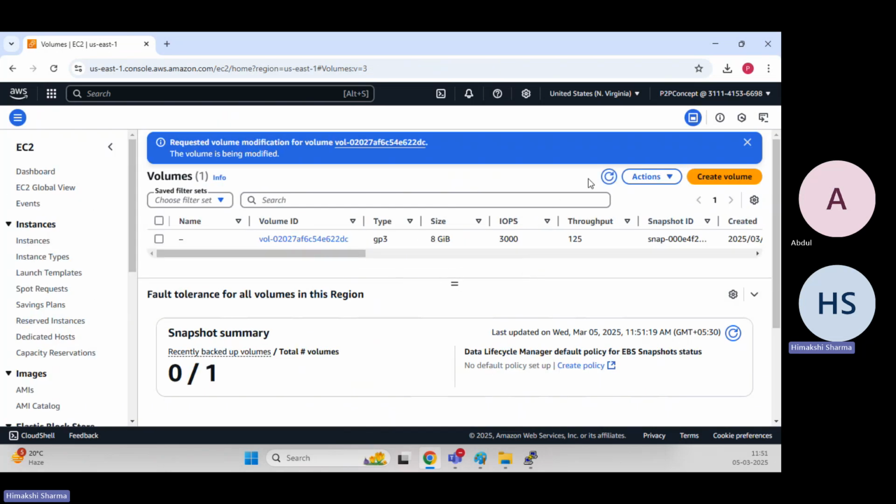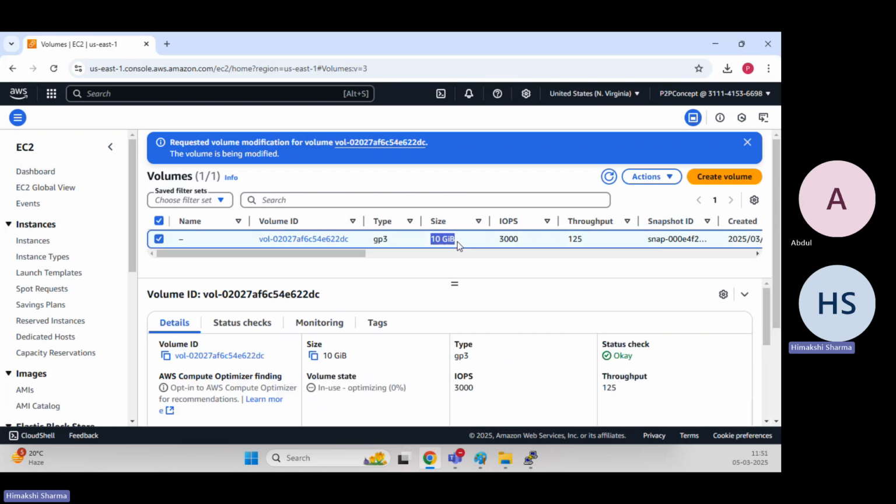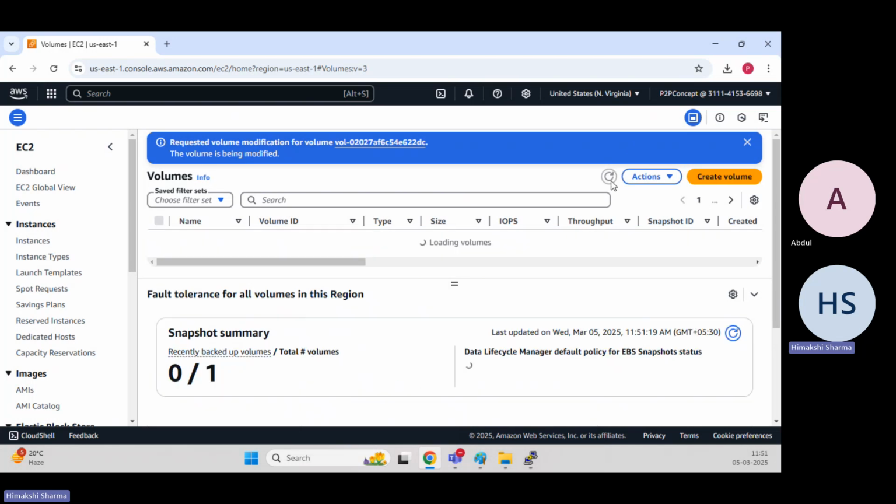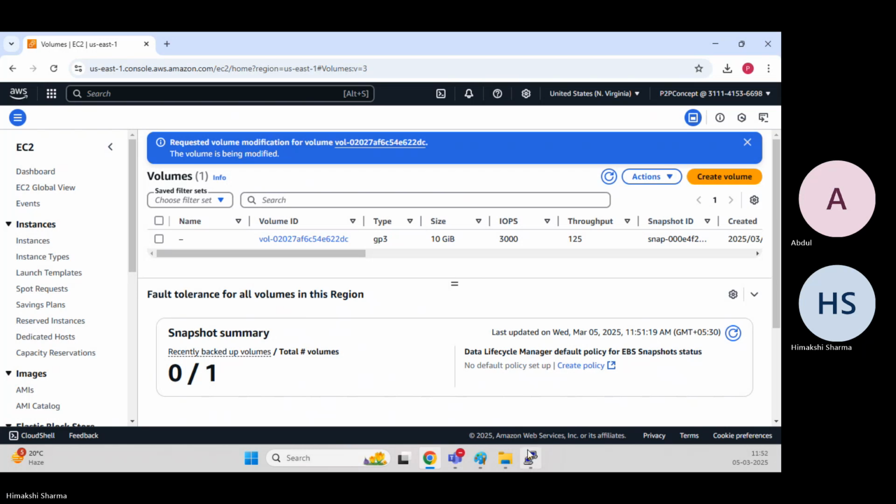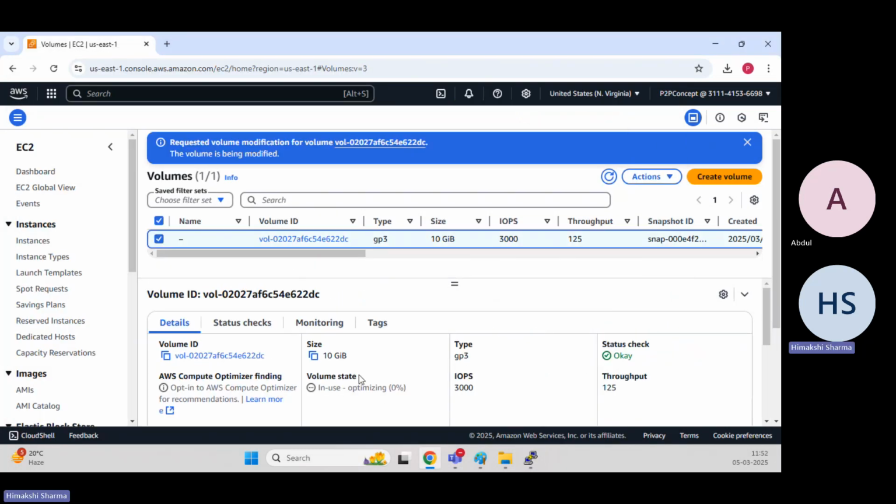Now if I refresh this, I'm able to see the size of the EBS volume has been increased to 10 GB. That looks good. Now, what next do I need to do? Here in the AWS console, although it shows the optimizing state, it will be in the optimizing state for a while.